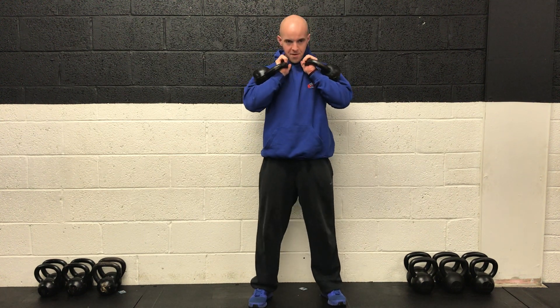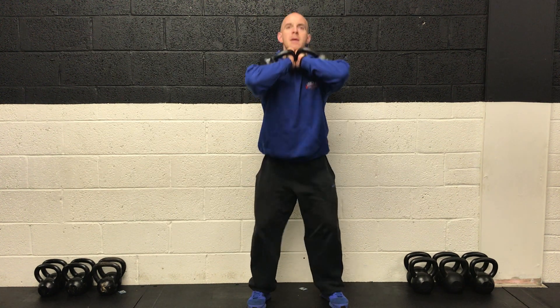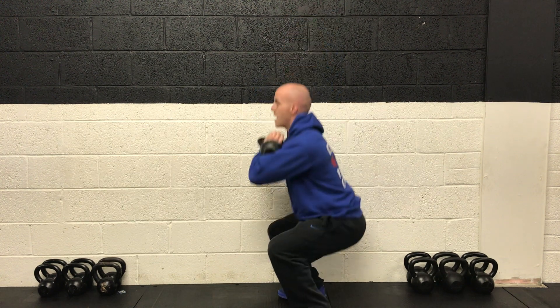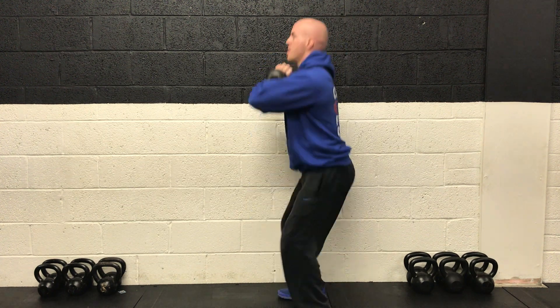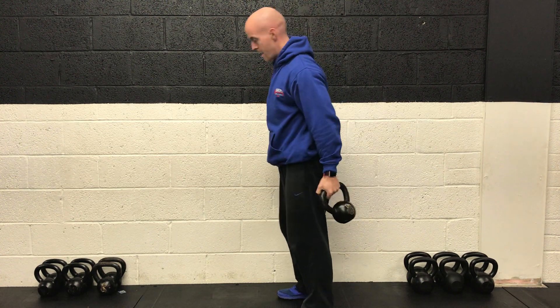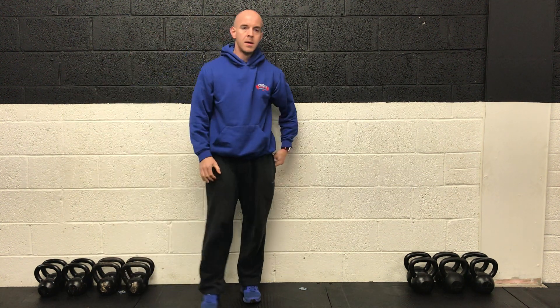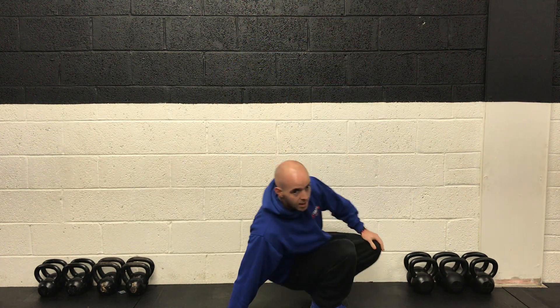Final five, two, one, and rest. Squats now — hip-width, head and chest up, dropping as deep as you can and powering straight back up. Ready in five — I'll show you side on. Keeping the heels down, two, one, and off we go. Nice deep reps, heels stay flat to the floor, back stays straight. Coming up on halfway, then we're going to finish with some core work. Final 10 — keep moving through those squats, finish out this round, as many reps as possible. Final five.